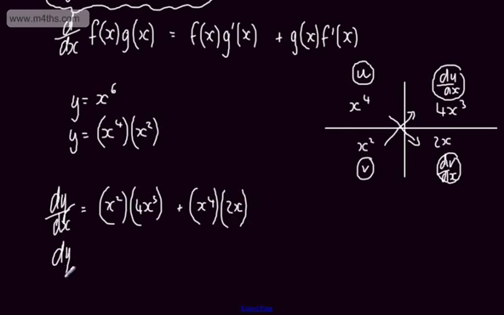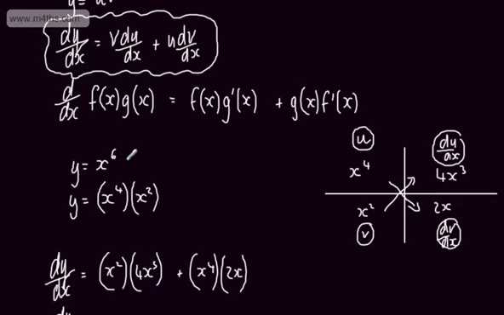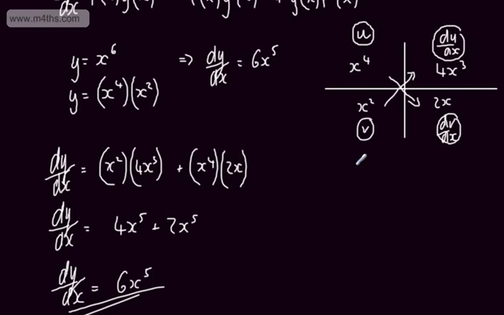So if we tidy that up, the derivative dy by dx will be equal to 4x to the power of 5 plus now 2x to the power of 5. If we tidy that further, adding now these terms, dy by dx will be equal to 6x to the power of 5. Now if we look back right here, differentiating x to the 6, we know quite clearly from this that dy by dx, multiplying down by the power and dropping the power by 1, gives us 6x to the power of 5. So you can see that this now works with a basic example. Yet if we'd gone the other way and just found the derivative of each of these, we'd have 4x cubed multiplied now by 2x.